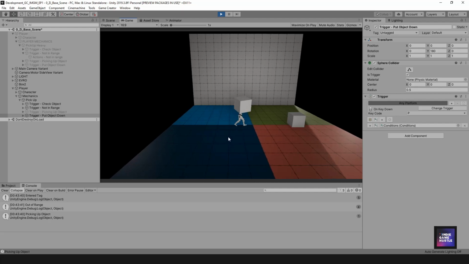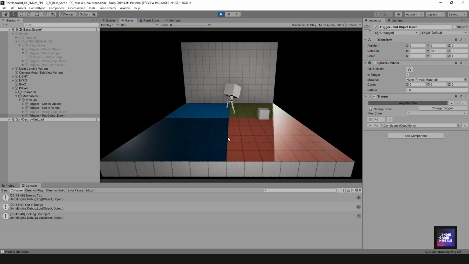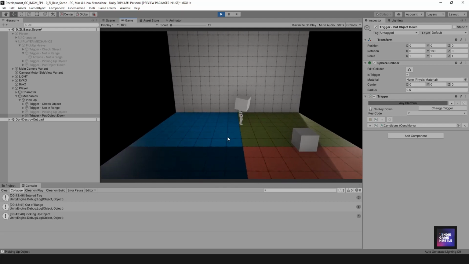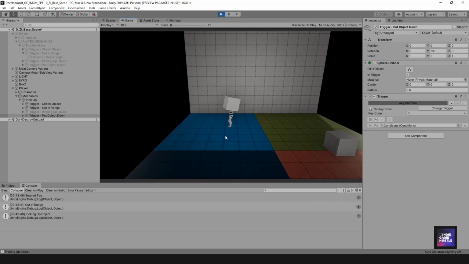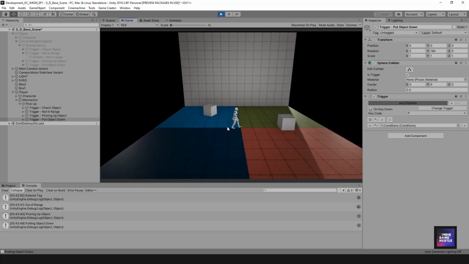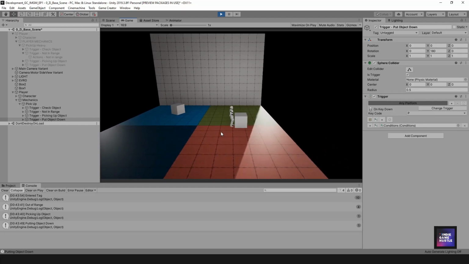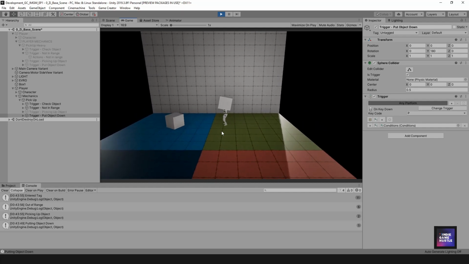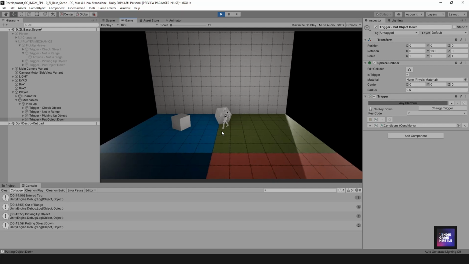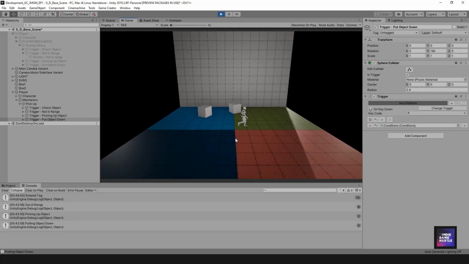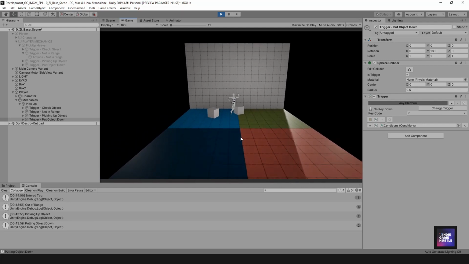All right, so let's walk next to this one, hit the letter P. We're picking up our object, which is nice. We can jump around with it, all of that. And then we can go ahead and push the P key again, and there you have it. We are able to pick up that object. Let's see if we can do the same thing to this one. Perfect. And we can do the same thing to that one. Nice. All right, that is working as it should.